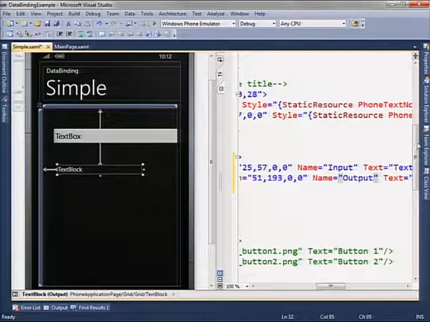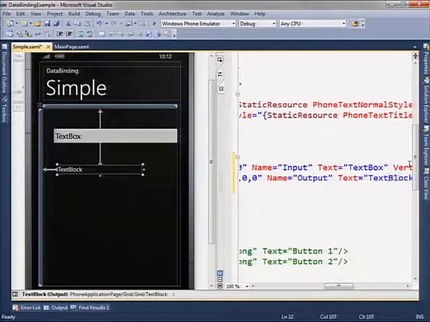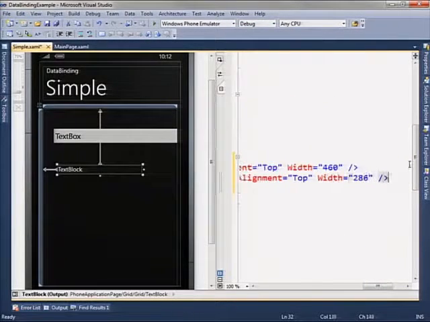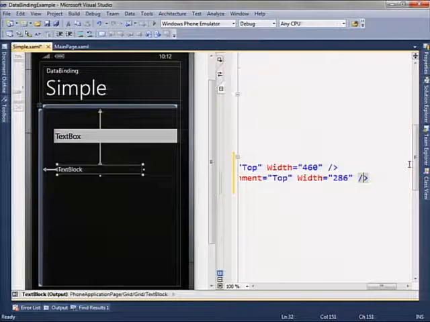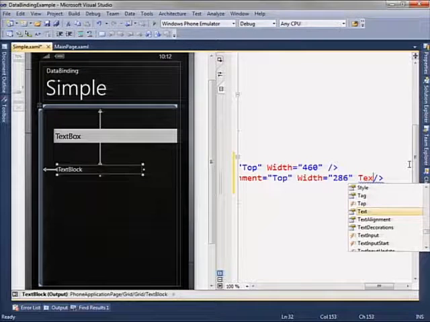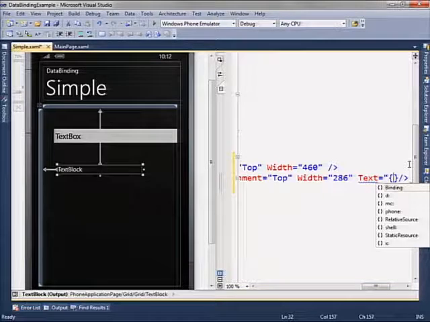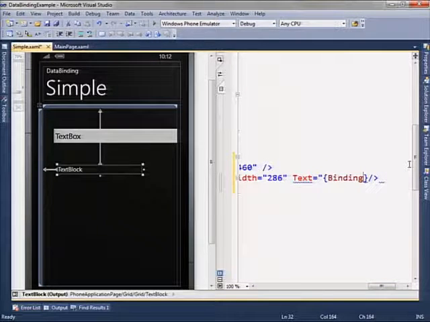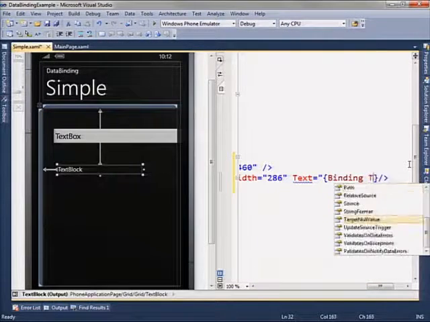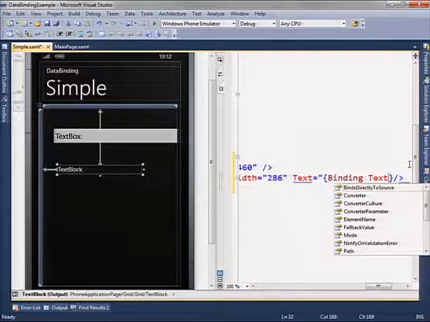And what I'll do is add a data binding to it. I'll say what's the text in it. Sorry, I want to bind the text. So it's like, okay, what do you want to bind?